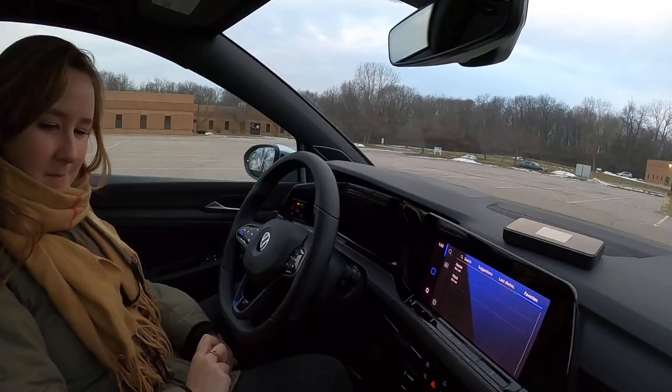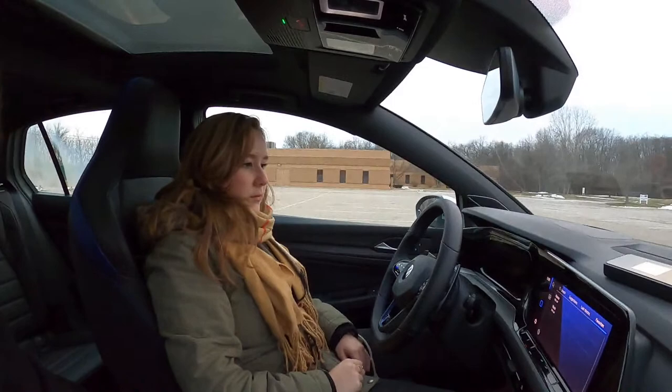Yeah, that's too bad. Kendo says, I'm driving a CX-30 Turbo myself. Yeah, that's right. A CX-30 Turbo is not going to be as fun to drive as this, but also a very good option at a lower price. How does it compare to the new Audi S3? I haven't driven the new S3, but the last gen S3 was pretty sweet. Thank you for the live drive, and Alyssa, you did well.